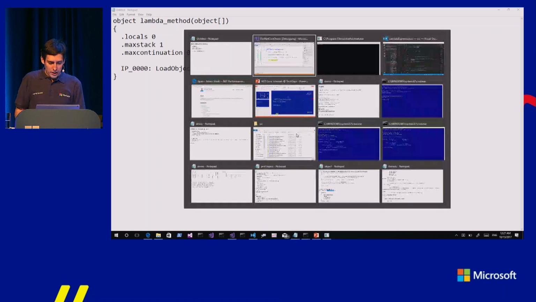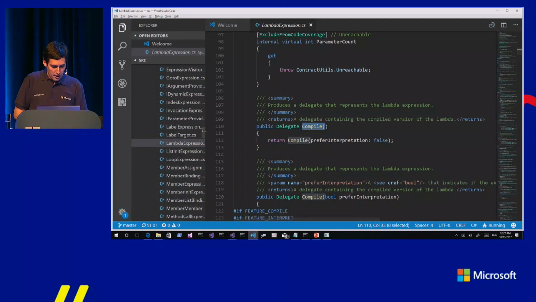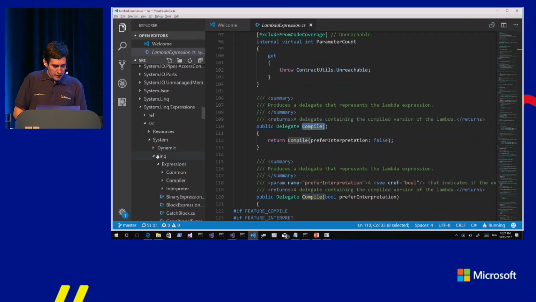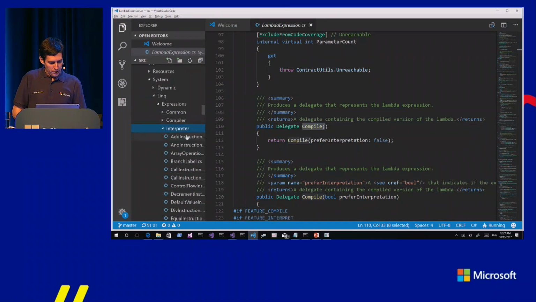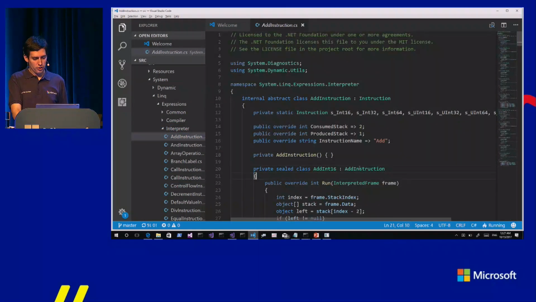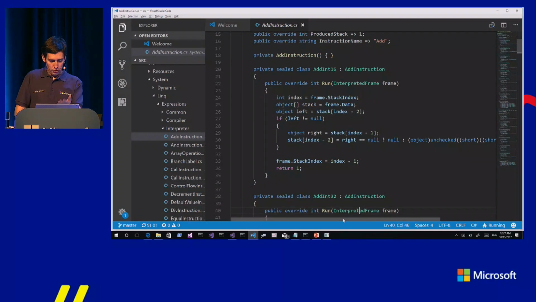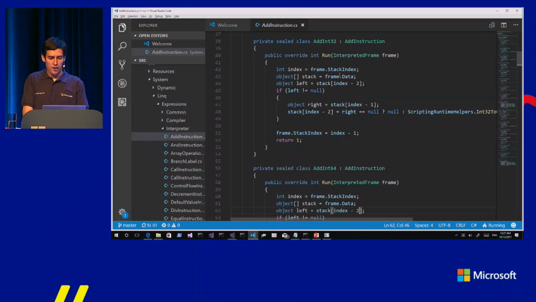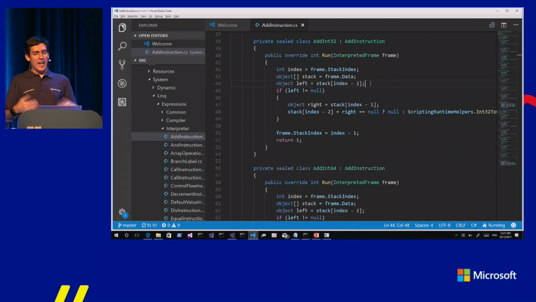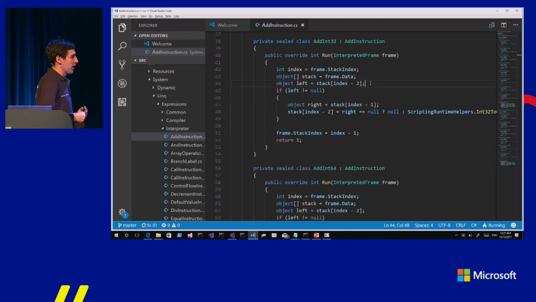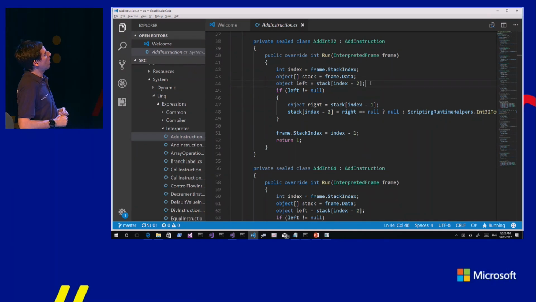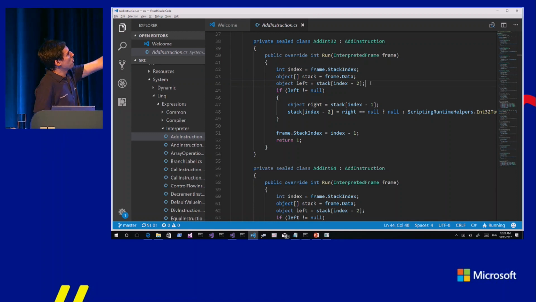And so you can go to the code as well if you're interested. If you look at it, you will say, well, we could come up with that as well. So for example, the way that the add instruction works for 2 int32s is, we get access to some stack, which is just an array at runtime, an array of objects, and we pop a couple of things out of that array by indexing into the stack at -1 and -2.